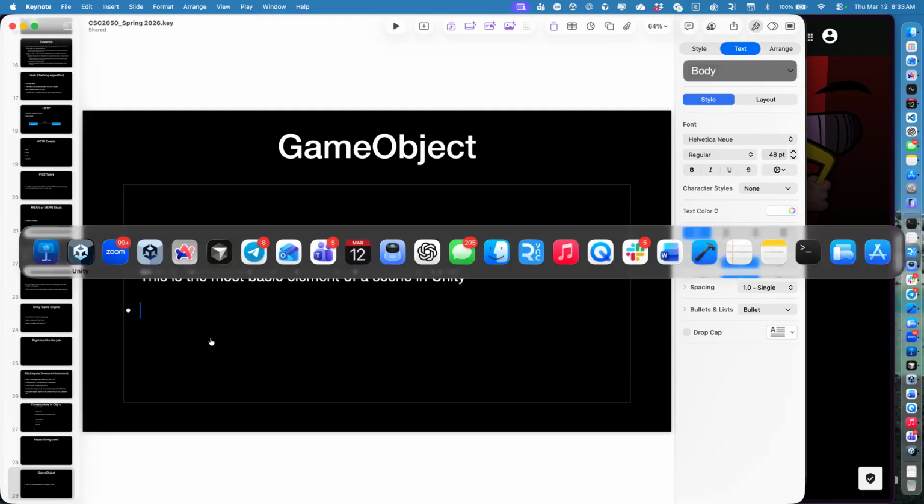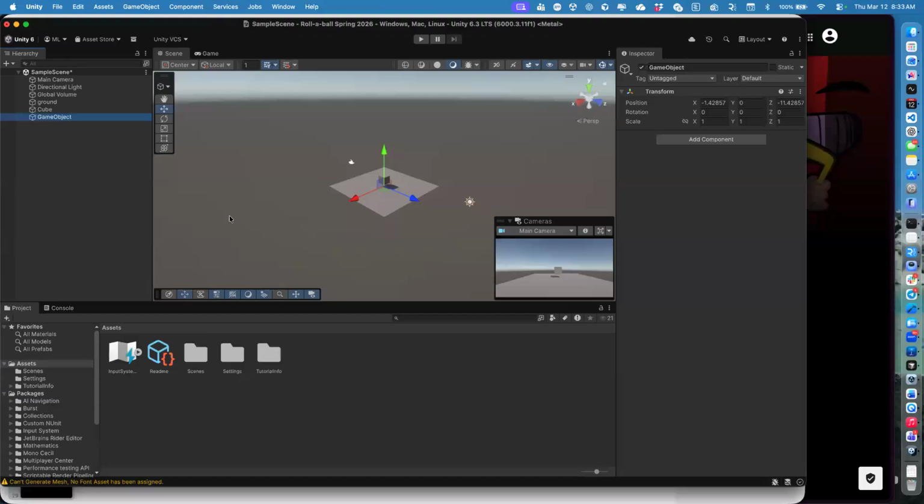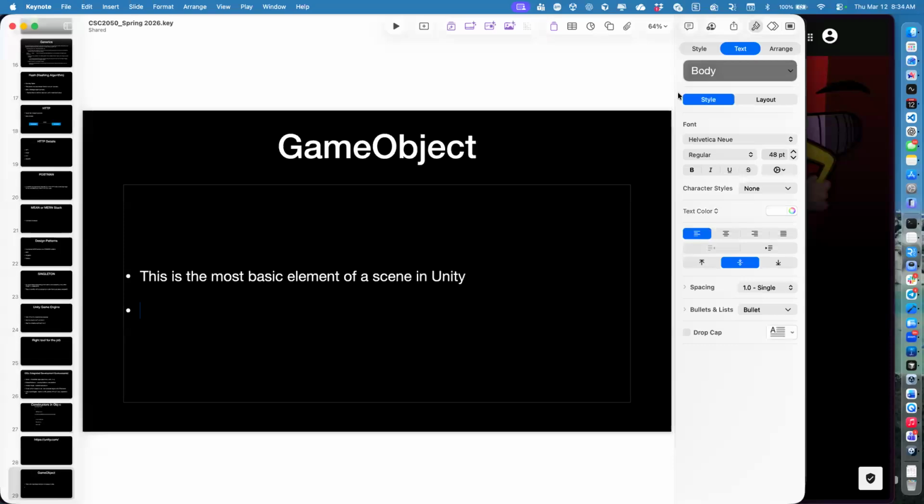When we look at a specific game object, I've selected game object over here in my hierarchy. When we come over to the inspector, notice the inspector is very, very simple. We have something in here called a transform. So a game object is just a transform.